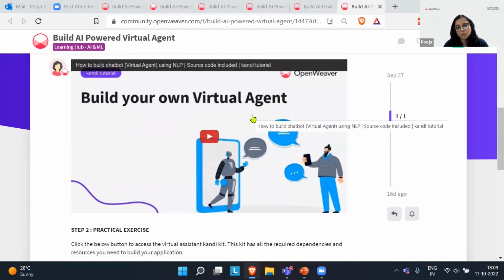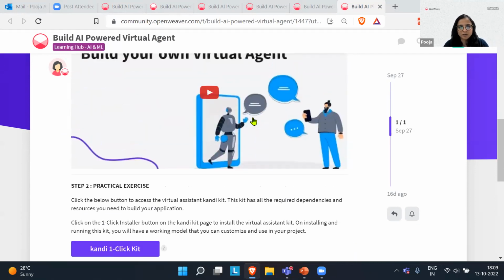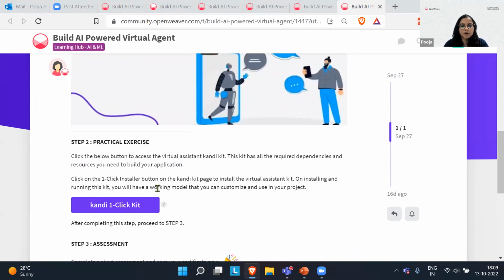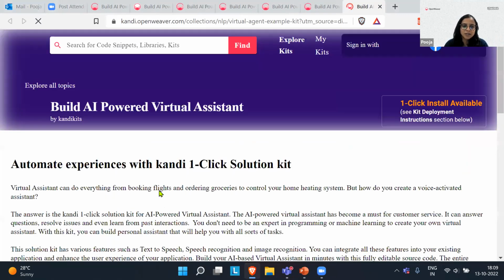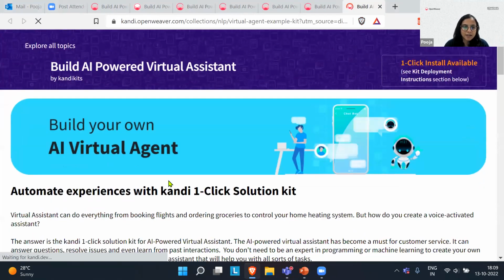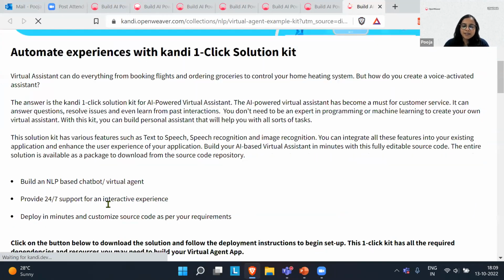that this is the use case you want to use to develop further or build again on top of what we have already provided, go ahead, check out this 10-minute refresher video. For now, we will go and click on this Candy one-click kit button. So go ahead, click here. This will take you to the page wherein the one-click installer is available.